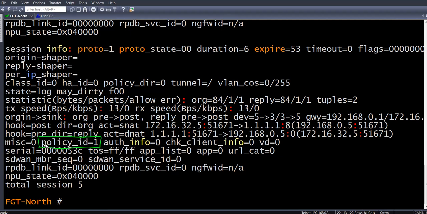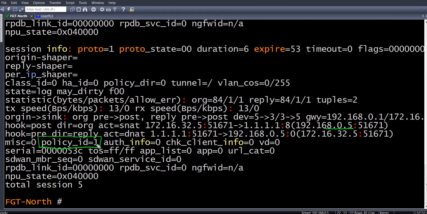Just from my own experience, I'm going to directly tell you what exactly you need to look at over here, because every command and every value that you see means something, and that's covered in the course itself. But if you want to troubleshoot an issue and figure out what needs to be done in the next 5 minutes, this is how you go ahead. Looking at the information, what IP address is getting translated, got that. Now let's look into what policy the traffic is getting forwarded with. I know the policy ID is equal to 1. That means the first policy is what it's going through. In your case, it could be 1, 10, 100, 500, 1000, whatever it is.